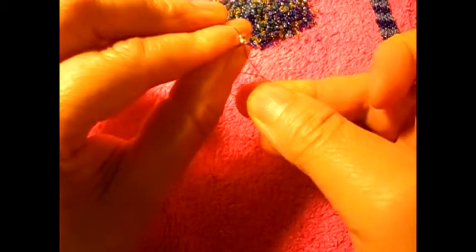So I'm going to pass the thread a couple of times through the seed bead. You guys, don't forget to leave about 4 inches of thread so you guys can secure the work when you're done with it, all right? Pass it again. Just enough to get it stuck. Just like that. It's kind of stuck. That's all we need. So now we're going to get 8.